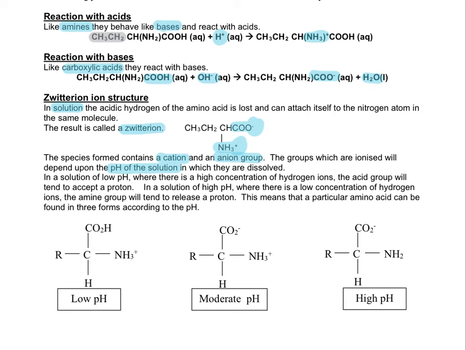So if you have a low pH, something like pH 1, pH 2, very acidic, then those acidic H+ ions in your low pH solution will be attracted to the NH2, and you'll form the NH3+. If you have a much higher pH, something around pH 13, 14, a much more alkaline solution, then you will remove the H from the CO2H and just make COO-. If you've got a kind of middling pH, then both things will happen. So you'll have the CO2- and the NH3+, and that, as we said, is known as your zwitterion.